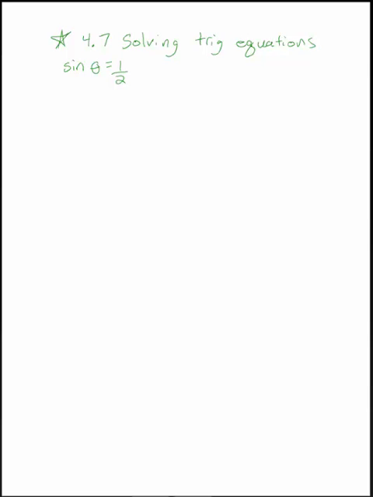So I'm looking for all of the angles that if I take the sine of that angle, the opposite over the hypotenuse, that ratio is 1/2. So usually the best way to solve these is to draw a picture. Oh, and I should say that all of the trig equations that we're solving are over the interval 0 to 2 pi. Because really, there's an infinite number of angles whose sine would be 1/2. So we're just going to look for a finite number of solutions on the interval 0 to 2 pi. So let's draw a picture here.